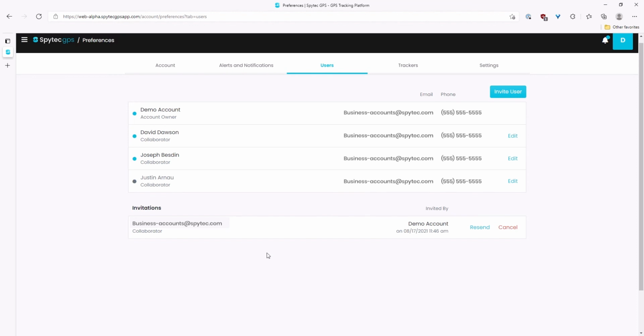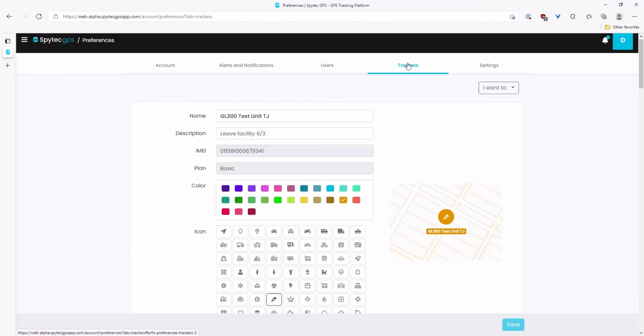Now, the next tab over is our trackers tab, and this allows you to customize your tracker's icon, shape, and color, as well as the name and the description about the tracker. The reason why this matters is the same reason why the naming of a boundary is important. When you get alerts and notifications about your trackers, it will refer to them by this name. So if you name your 10 trackers, tracker 1 through 10, that requires you to remember more about where you're using it than you need to.